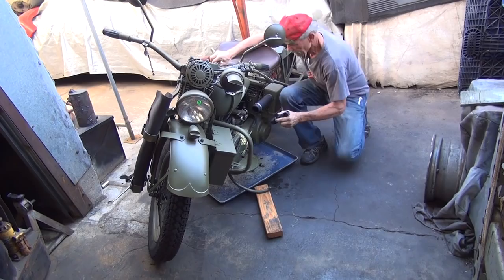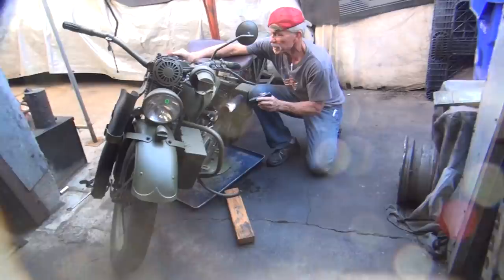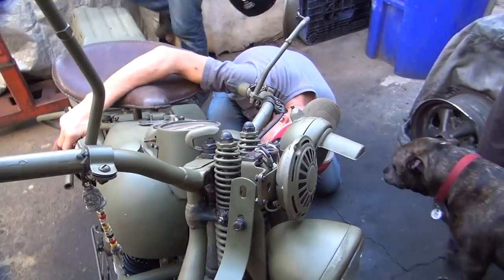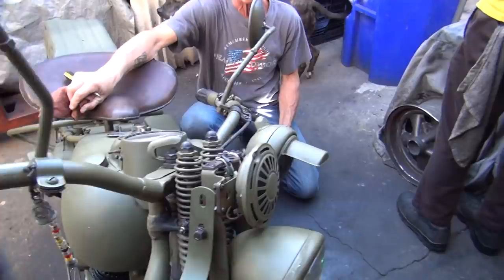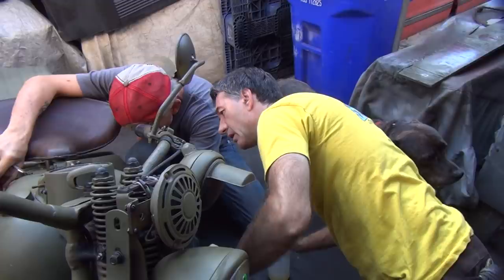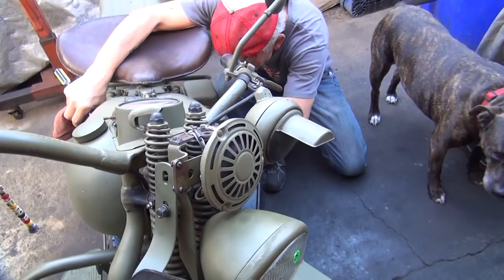Move that throttle all the way open, will you please? Would you move it all the way open? I did. Throttle isn't working. Found the problem. Go ahead, move the throttle. Butterfly isn't moving at all. Really? No, look. Okay, now wait a minute. Carburetor, it's open now. Okay, close it. Open it.